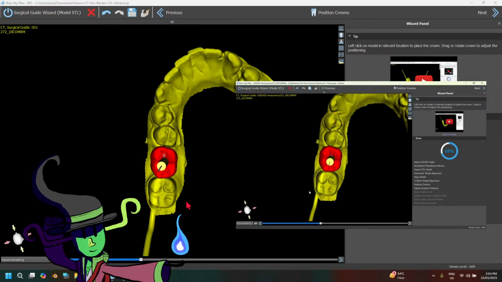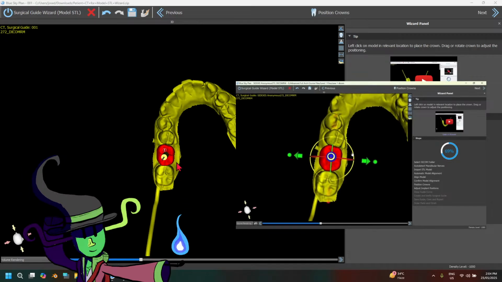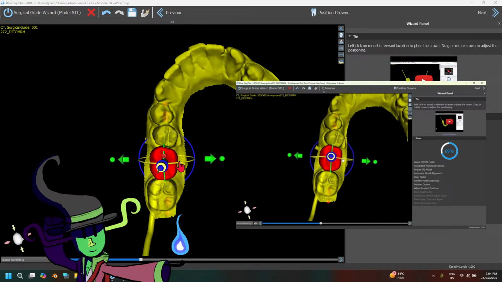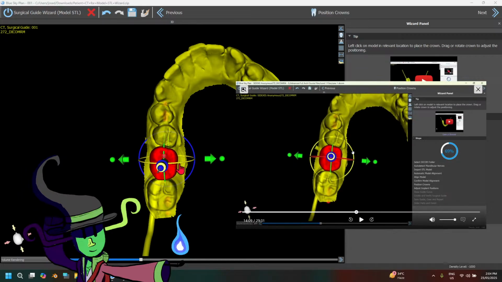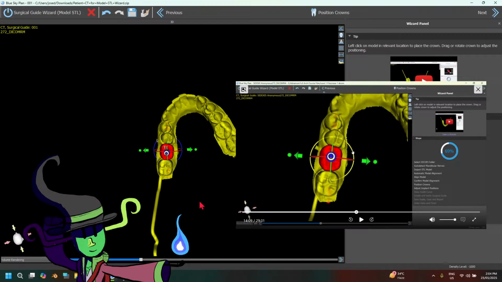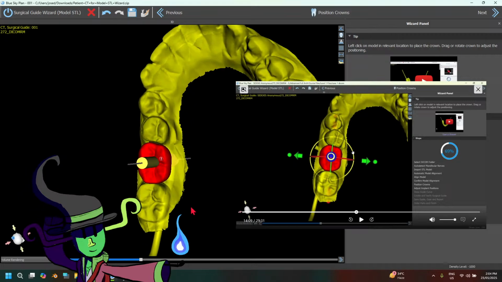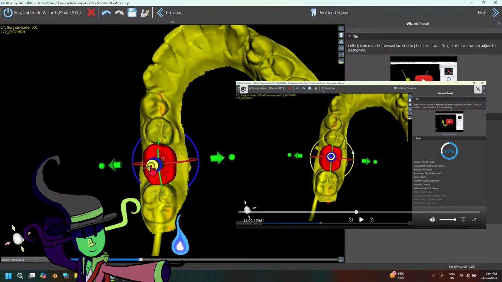Alright? And then, of course, whatever view you're looking from, this is going to be the ring you want to use. You don't want to try to grab these rings because you don't have a lot of control looking from this view. I can move this all I want. See? If you guys are not familiar with manipulating things in the 3D space, you may not want to touch these icons that are facing directly at you, because you have no clue how much you're scaling or how much you're moving up or down.